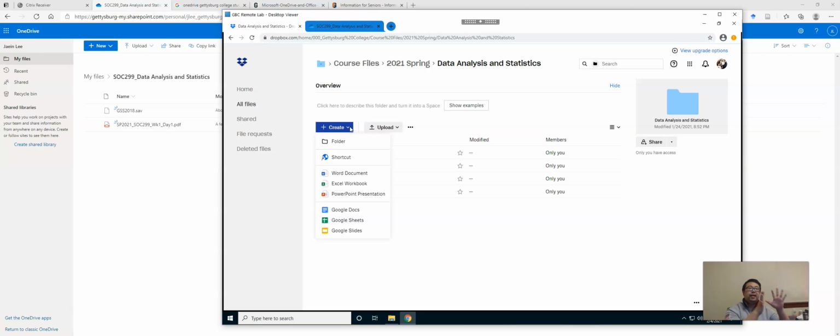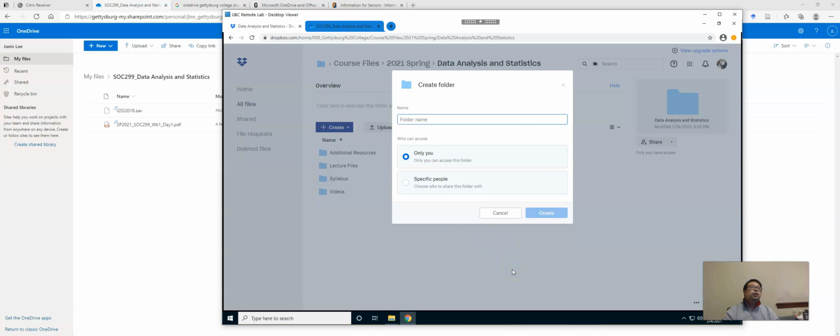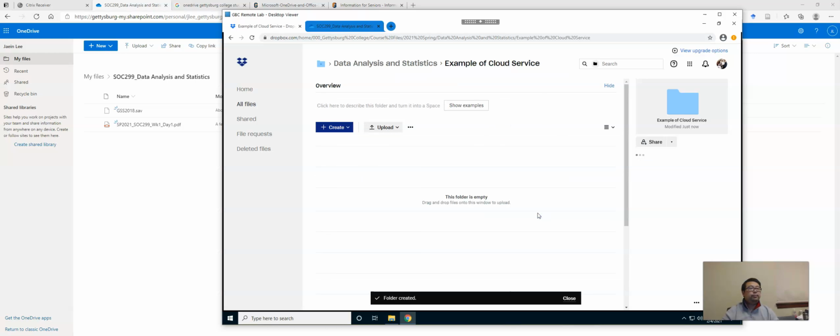Inside the virtual program and virtual computer, let's create some folder here. I'm working inside the virtual computer. I'll create a folder as an example of a cloud service, and create. So this is the new folder.